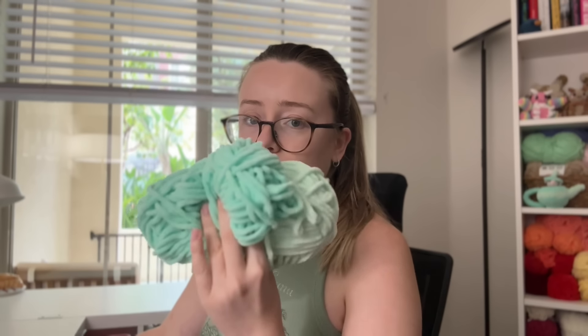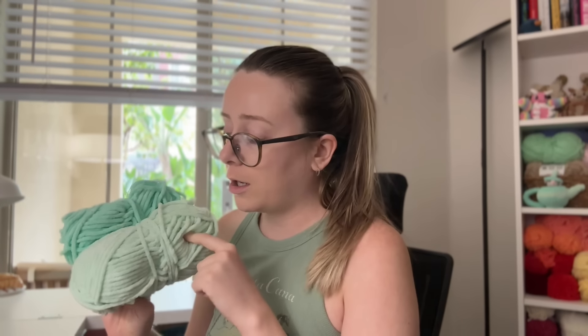So all of these little plushies are going home today. I also decided I want to start including free gifts in each of my orders because I just love the idea of that and I love making little plushies. I feel like it's such a fun little surprise when you open your order. So for this round of orders, I'm doing a little emotional support cup. This pattern is from the Crochet Carpenter and it is just so cute. These work up very quickly — I'd say in about 10 minutes — so it's a really easy thing to include as a free gift.